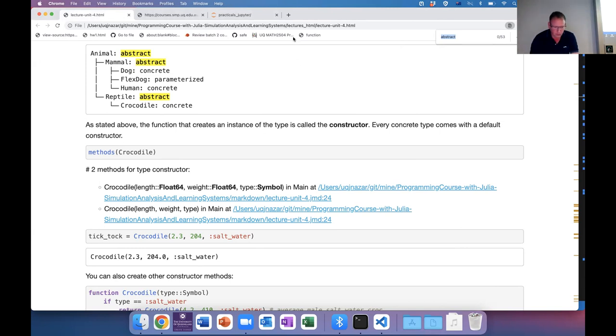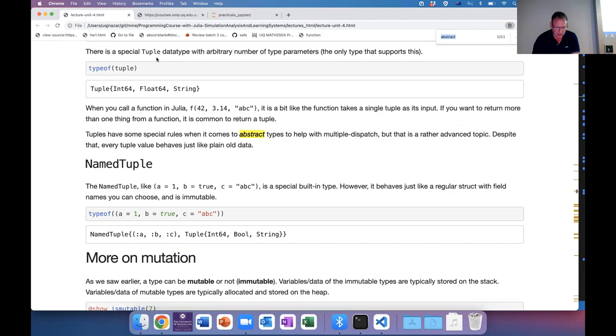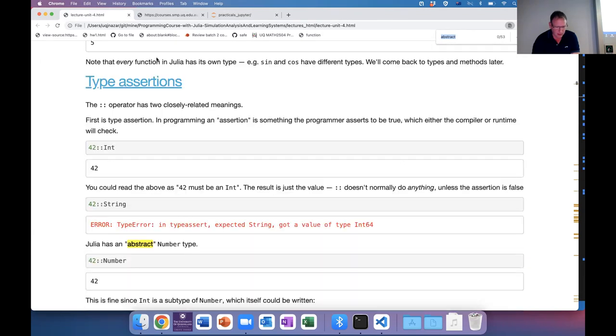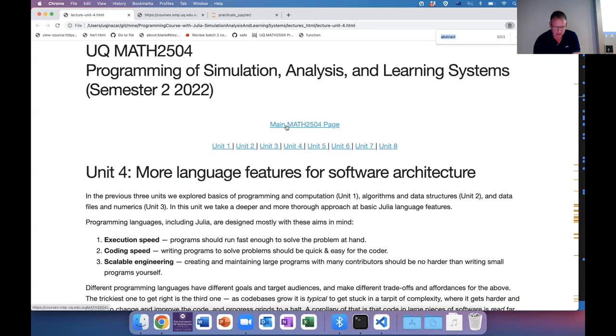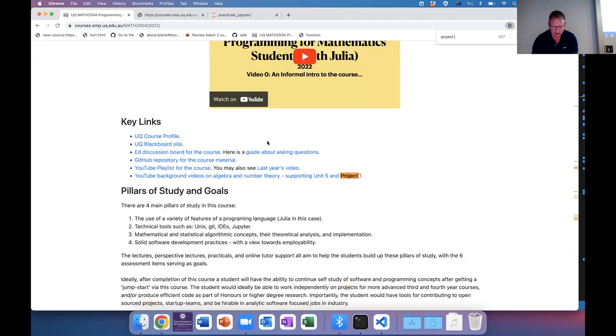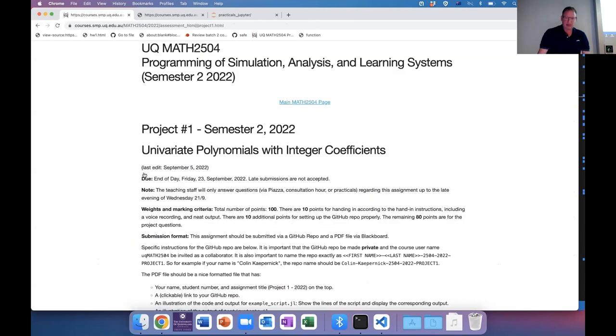In unit 5, it's all about project 1, which is a big deal, because it's a major endeavor that involves multiple files, and it's just a bit complex. For some of you, this might be the first time you've dealt with something that involves multiple files, where there are a few types we define and these things need to play together. Now, the good news is that you already have the source code for project 1, so you just need to improve it.